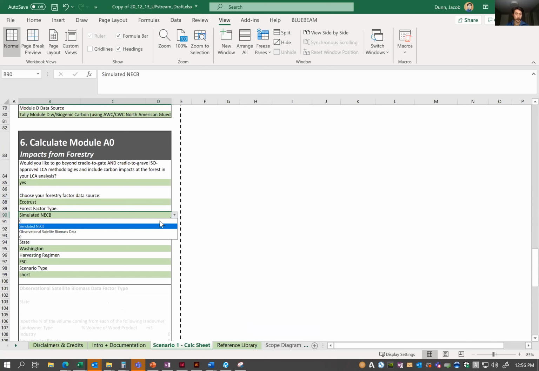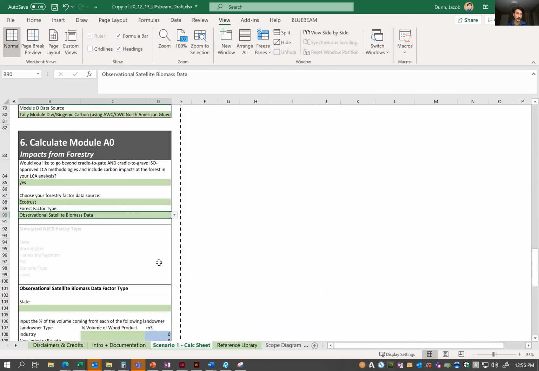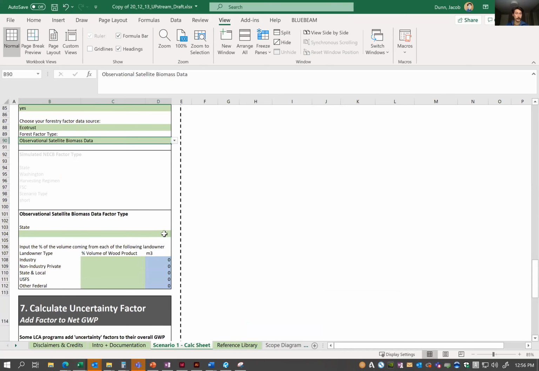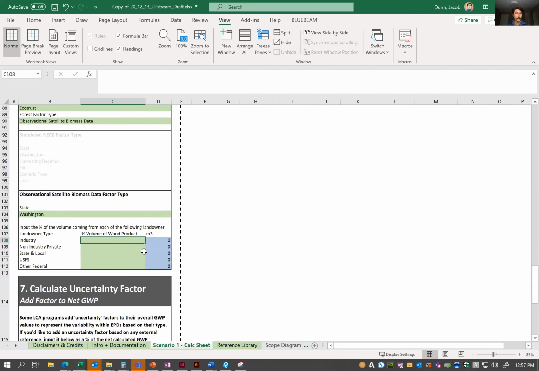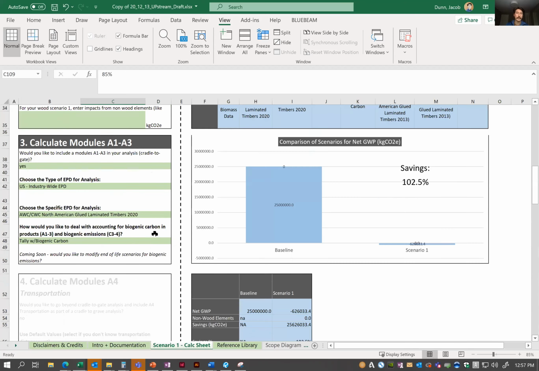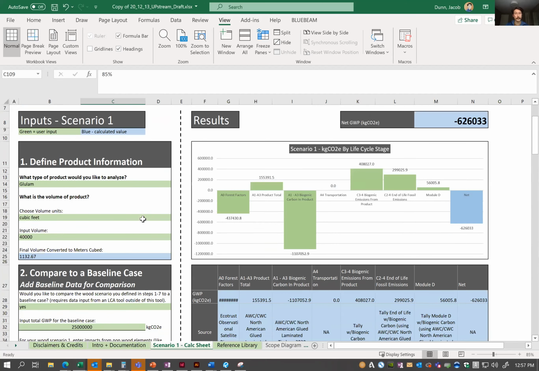So that's all you would need to do as an architect to start to understand the impact of the forest, and we thought streamlining this calculation was pretty useful. And of course, if you do have the disclosure data, you can choose the observational biomass data, choose the state that it came from, and then put in the percentage of wood that came from the different landowner types, and then it recalculates accordingly what that forest factor is.